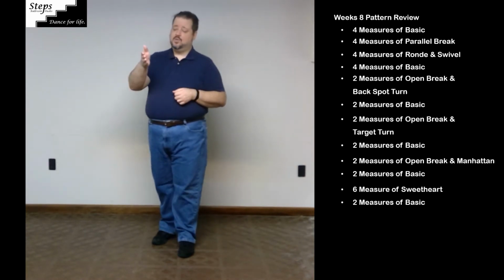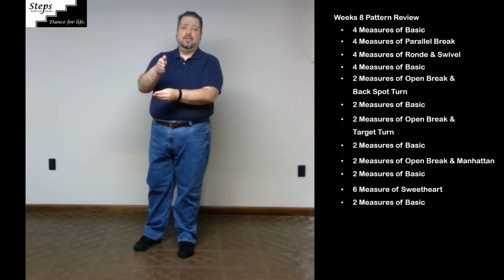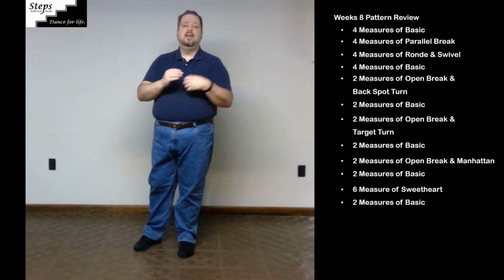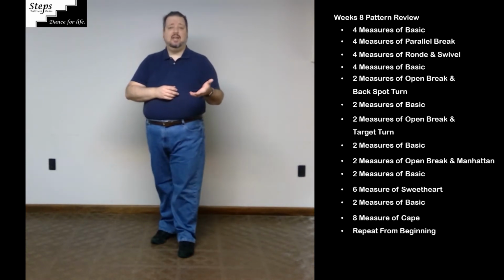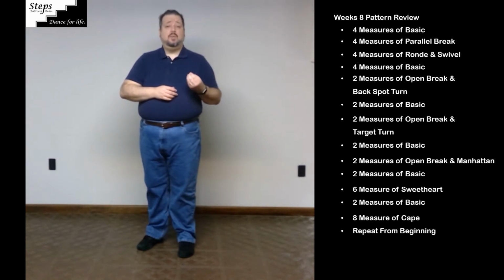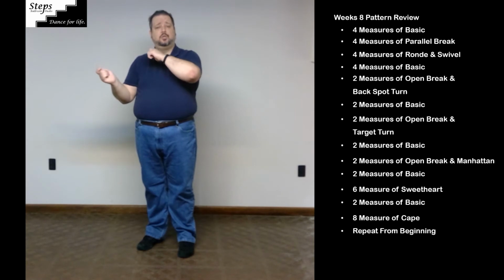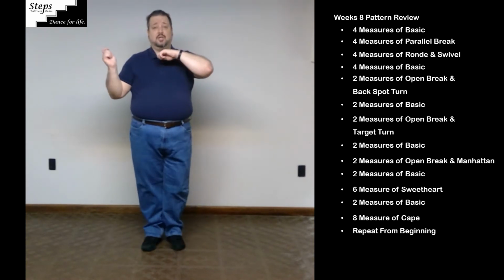From that point, we are still in right handshake position. You're going to offer underneath and take left handshake with your partner, so you have right handshake over left handshake. This will set us up for our cape sequence. Cape is going to be an 8 measure sequence. We start the beginning of that sequence with 1 measure to lead an underarm turn to put the lady on the shoulder to start our cape. Then the 2nd measure is the gentleman adjusting to face in.